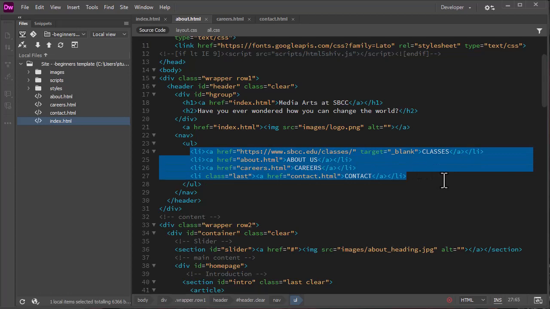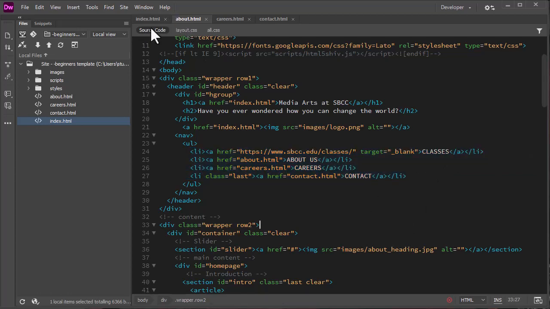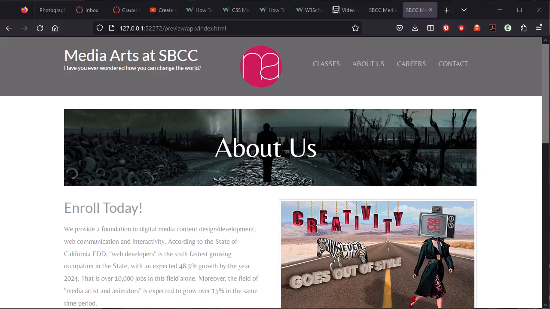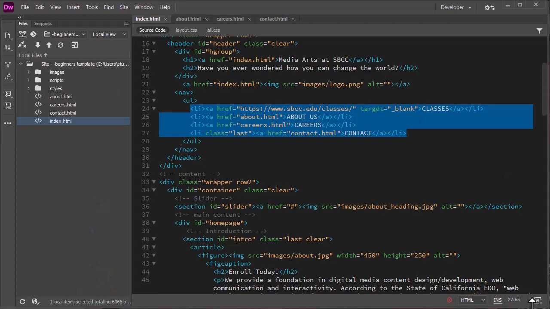Before I do that though, I might want to test it. So I should go to the index page and then see. Oops. Let's preview that there. It had the other page open.